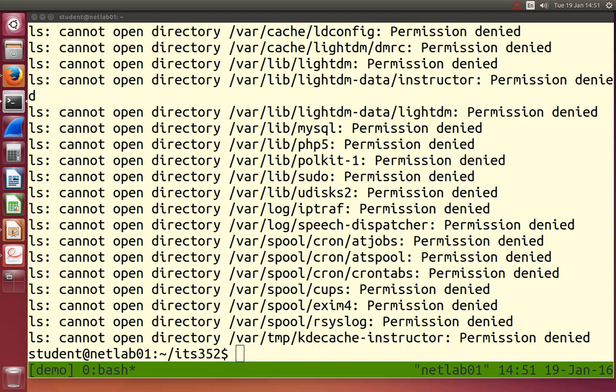But the error messages are considered separate from the standard output. What you see on the screen now are the error messages from the command I ran. With redirection and the greater than sign, it only shows the normal output and puts it into this file. The error messages are still printed on the screen.